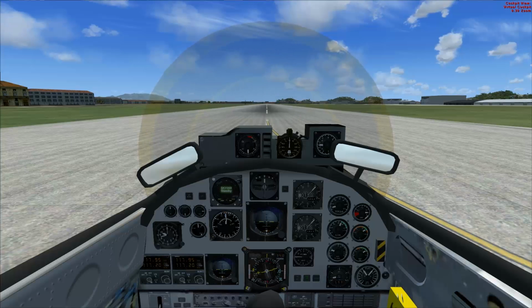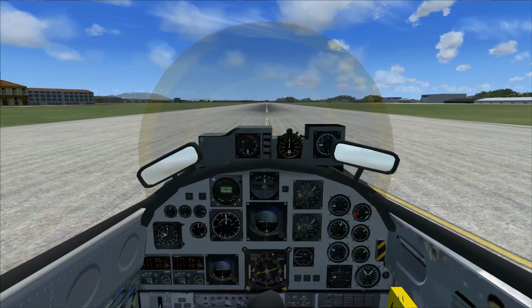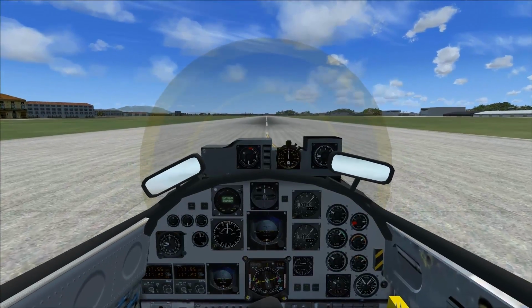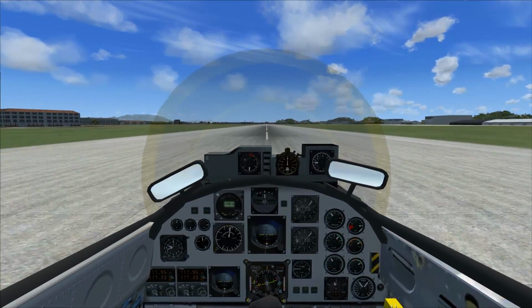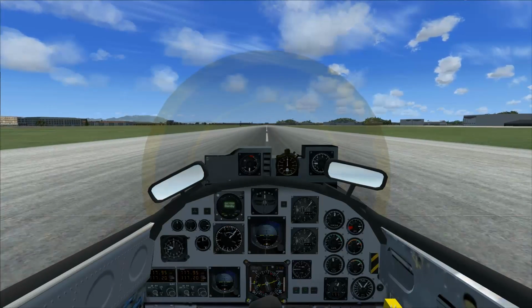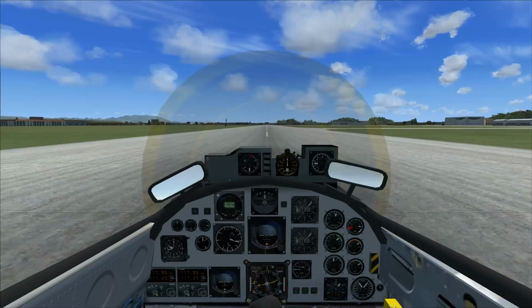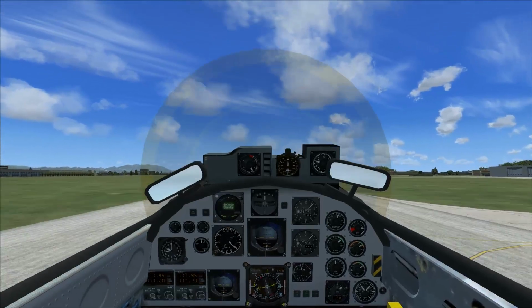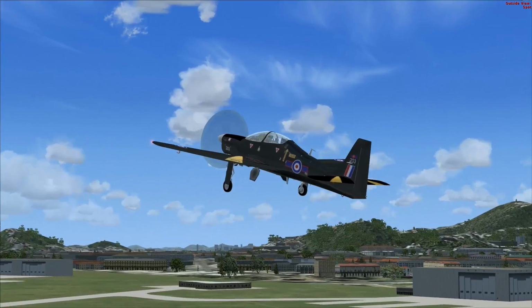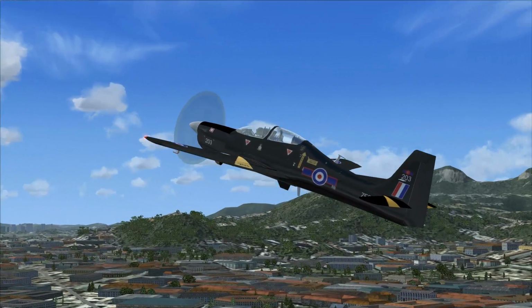All right, let's fire up our Pratt & Whitney Canada PT6A-68C turboprop producing 1,600 shaft horsepower. Okay, here it comes. Reach over and turn it up. All right, speed. Speed looks like we're climbing good. There we go. Let's get into the air. Get our gears up.